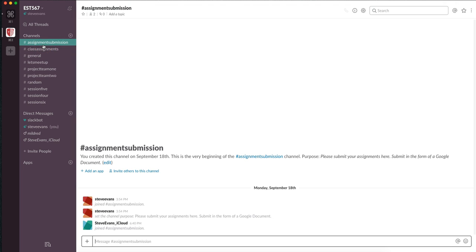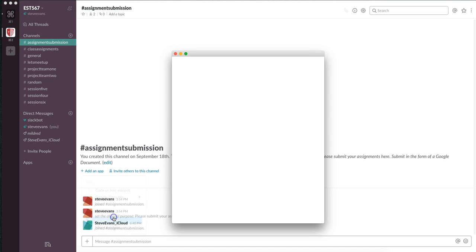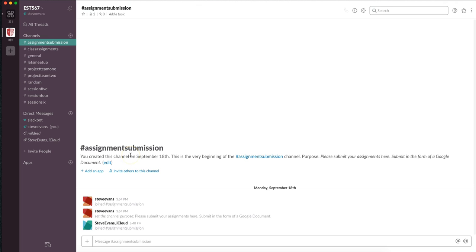Now, this could be where you're working on your project and you just add your Google Drive or your Google document. So you could just go into here, access my files, and put them in. And then my assignment is now submitted to the channel, and whoever the professor is for the class can receive it from there.